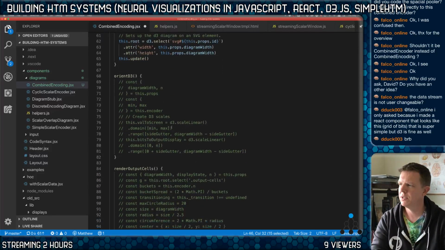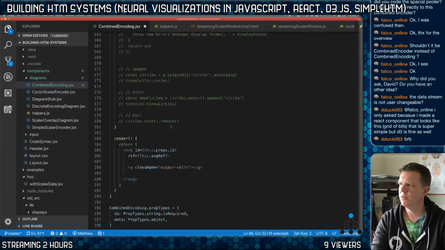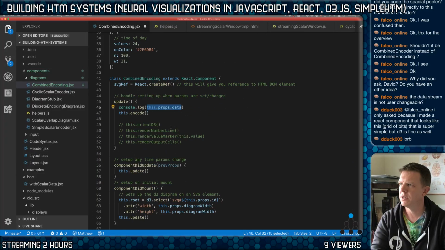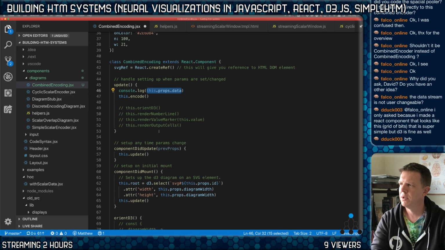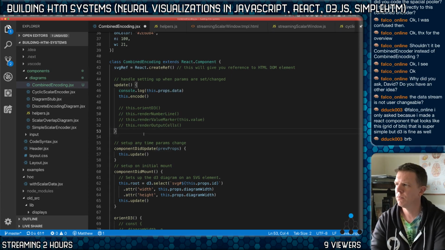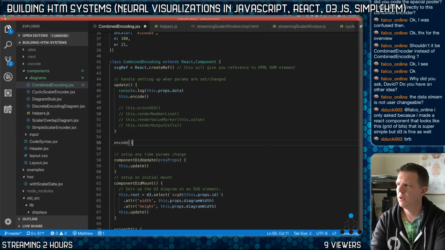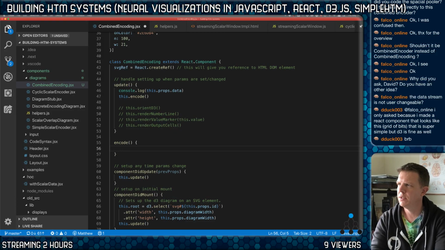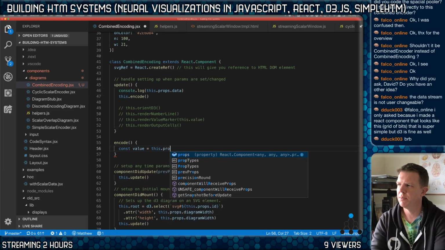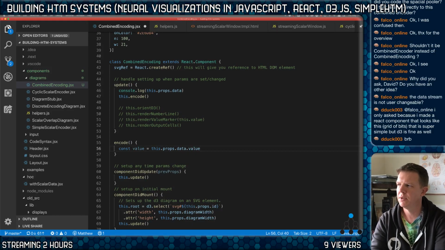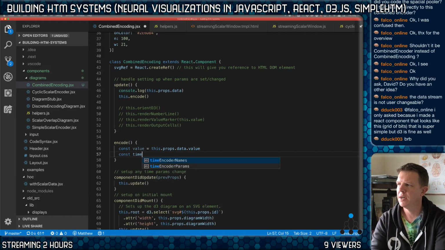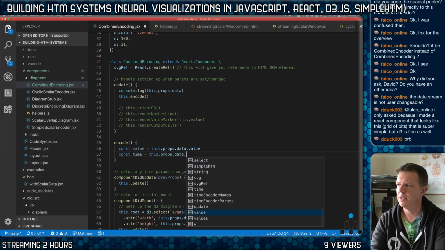So I'm going to change this render. Oh, I already removed it. So we're just going to call this encode. And this is going to take that data, which is this.props.data. The value is going to be this.props.data.value. The time is going to be this.props.data.time.